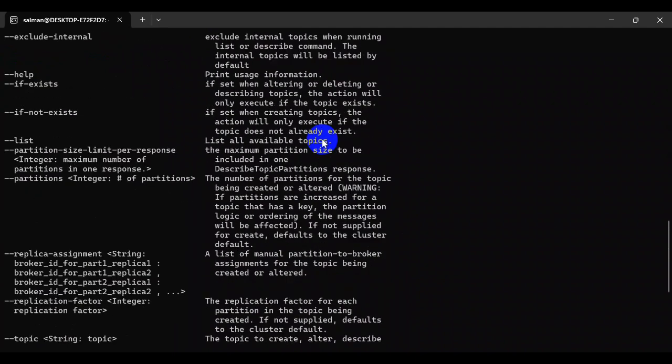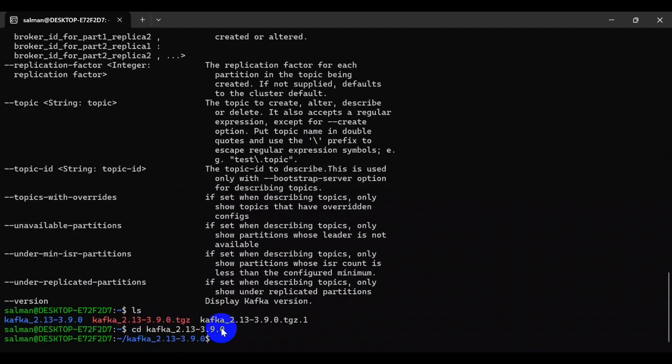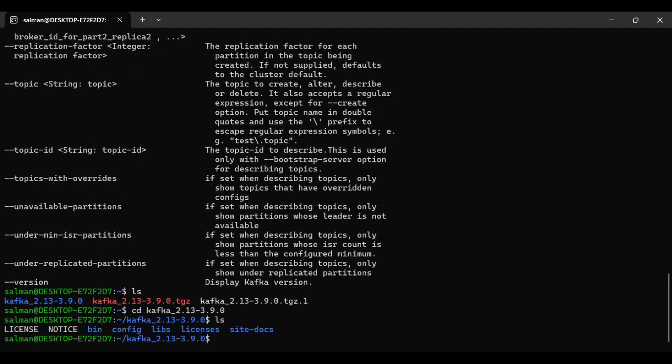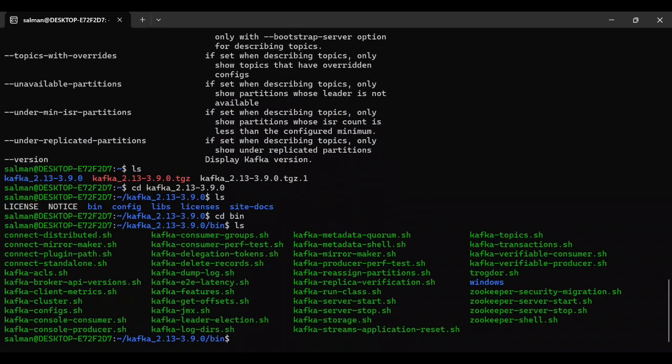The next thing is to run ZooKeeper. So we'll go for the ZooKeeper command. First of all, I'll go inside the bin and write ls.